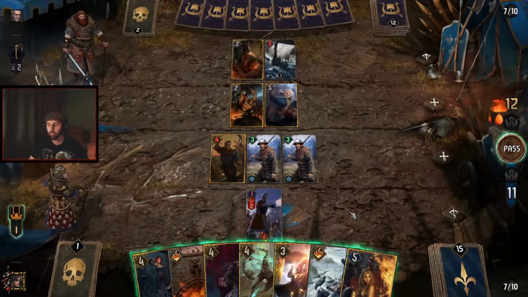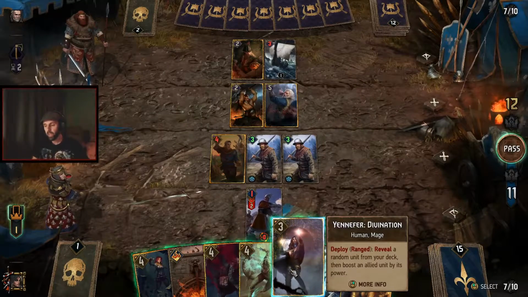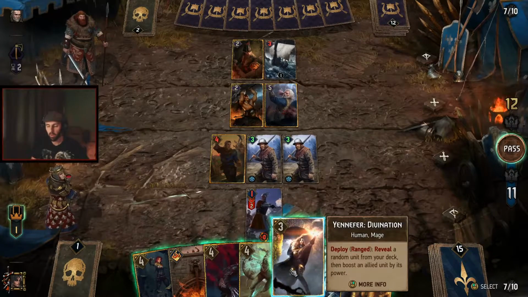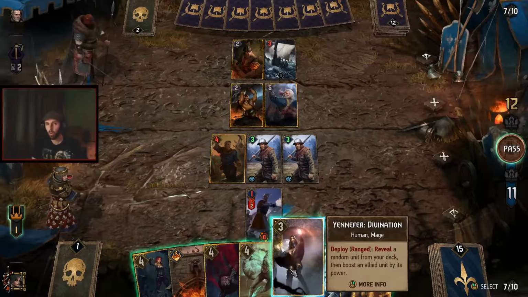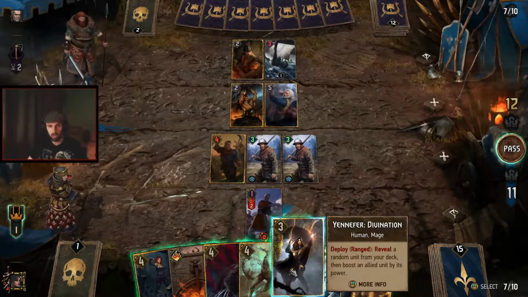Okay, so now Yennefer Divination: deploy on the range row, reveal a random unit from your deck, then boost an allied unit by its power. Now, reveal means showing a card from your deck to both players. So it comes out, you can see it, and your opponent can see it, okay? And then it's shuffled back into your deck in a random position, okay?